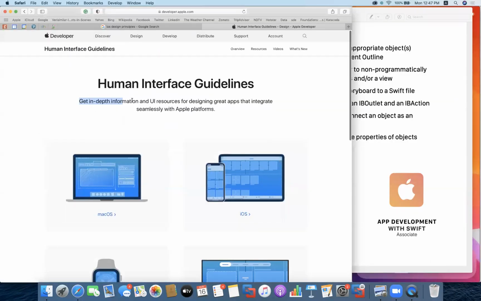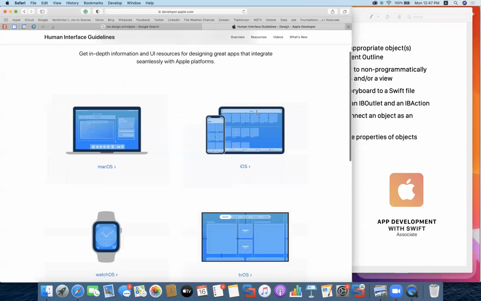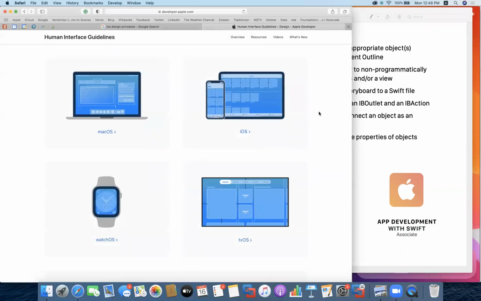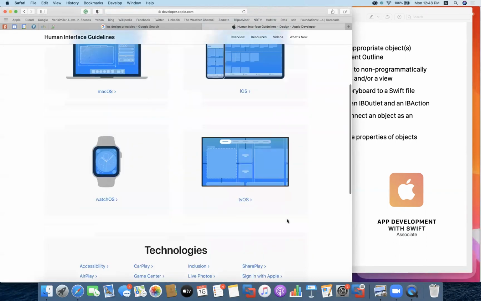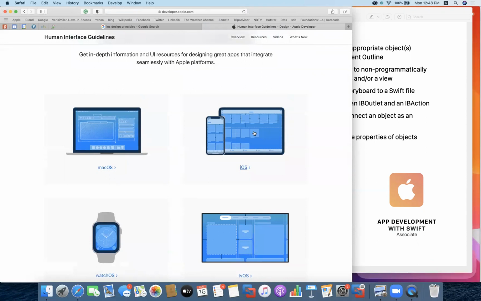We have to get in-depth information and the UI resources for designing great apps that integrate seamlessly with Apple platforms. Since we will be hacking mobile applications, iOS applications, our primary focus will be iOS, but later you can extend these strategies to build for macOS, watchOS, and tvOS also. Is that clear? Yes. But currently we'll get into iOS.